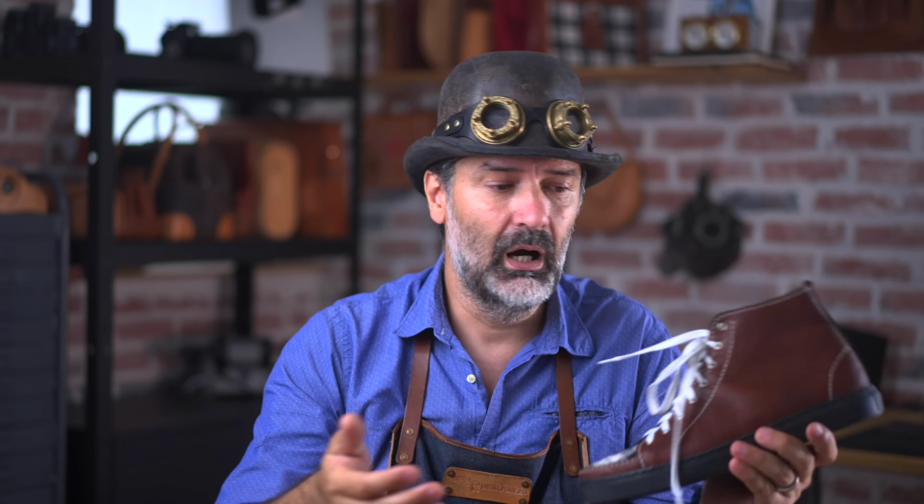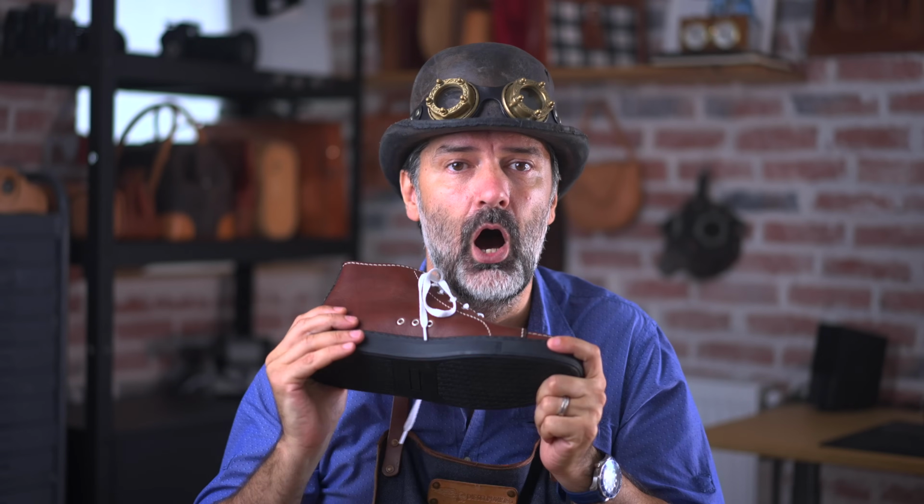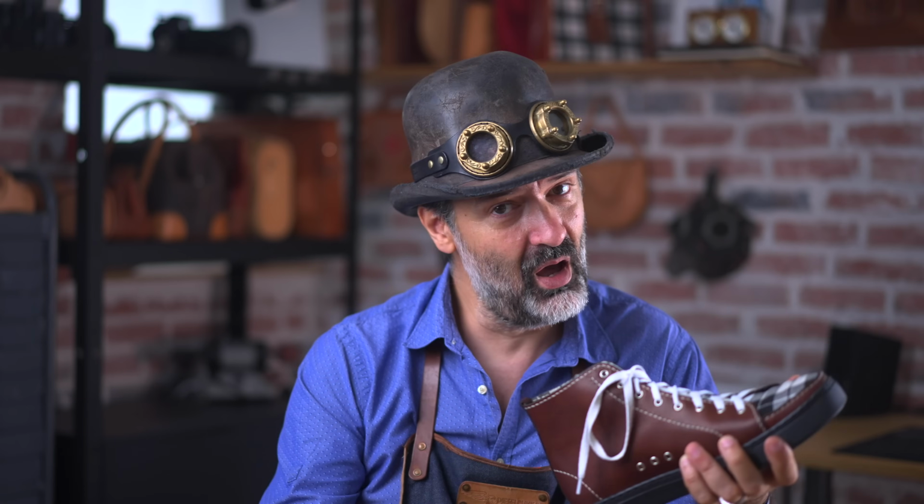I also want you to appreciate just how easy it will be to take this design and customize it even further. You can add different pieces to it, you can add tooling, you can really make this shoe your own, okay? Personally, all I had to do to make these sneakers unique was to flip the front piece right here and expose the lining on the outside. Look at this, instant win, you have to admit.